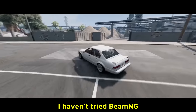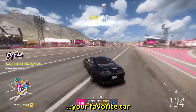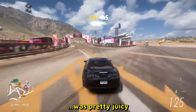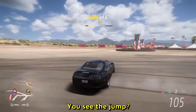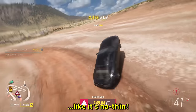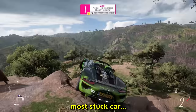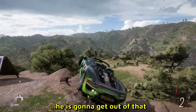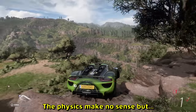And more BeamNG. Okay guys, I really want to play BeamNG — I just got a direct drive wheel, I haven't tried BeamNG, I'm gonna try it out today. Here is your favorite car — yes, that is the Supra. That 360 was pretty juicy but he is not done. You see the jump, goes in reverse, and boom — over the plane like it's nothing. Rough landing though. The world's most stuck car in Forza Horizon 5 — there is no way he's gonna get out. The physics make no sense.